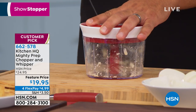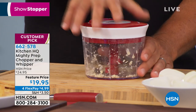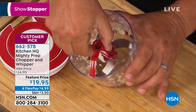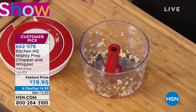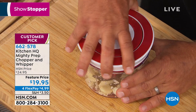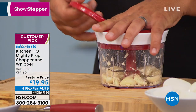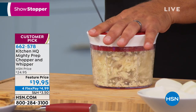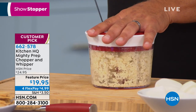You supply your own power — no motor needed. Three blades: every time you pull that handle, those three blades go around. I put one clove of garlic inside here. You can do one clove of garlic at a time, or if you want to do a whole bunch, you can put a whole bunch in here. Put the lid on, pick up this handle on the top, and all you do is pull it.